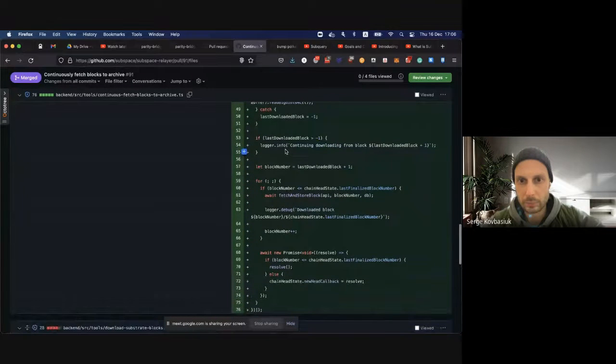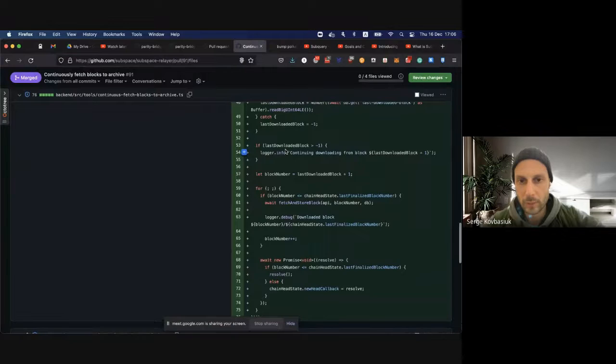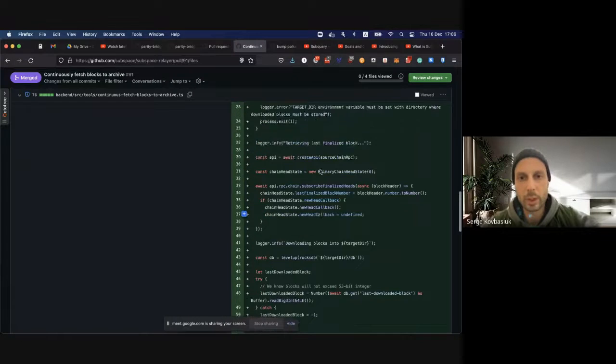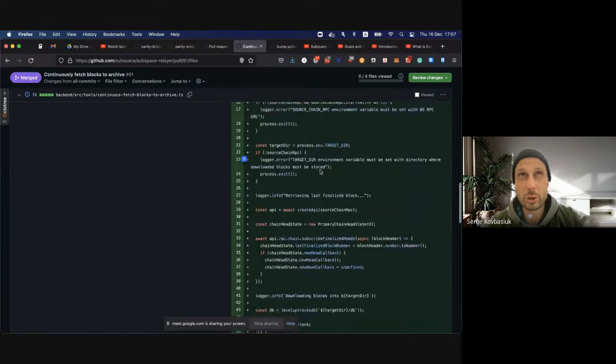The new one also can process blocks from Genesis. For example, now we have this Genshiro parachain, which is a relatively new parachain, and we didn't have an archive.